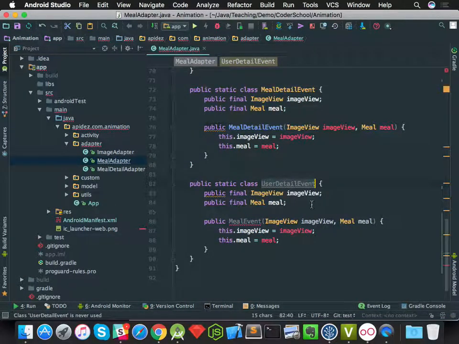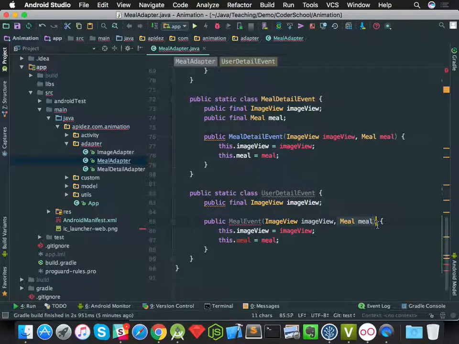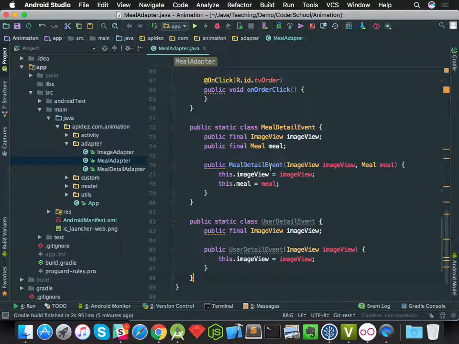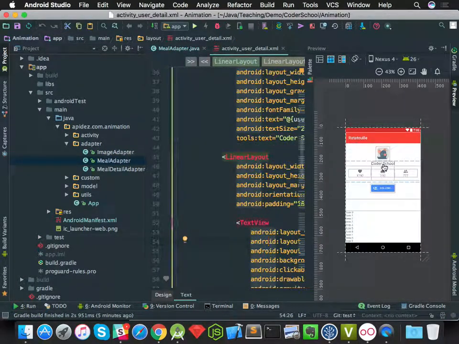Okay, I create something new, user detail event. This guy is gonna only have, I think, just the image. I want the title too, so I will see if I could put the title anywhere. Okay, I have a title here. So this time I'm gonna do two views. Okay, two share views. Last time you saw that only one share view. I'm gonna do two. So here I have an image, and please quiet.